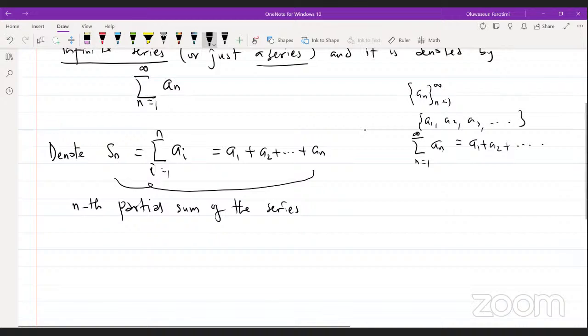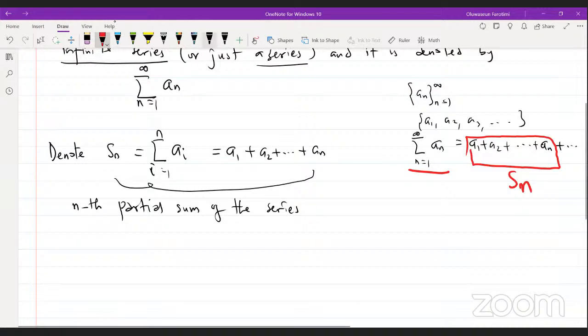Now let me explain what this means, guys. Over here, let me pick a red pen. Over here, we say this is a series, right? You add up each term. You had A1 plus A2 plus up to An, then you continue, right? Now the first n terms here is what we call the nth partial sum, because it starts at the first one but ends at the nth position. So this is going to be my Sn. That's what we call the nth partial sum of the series.